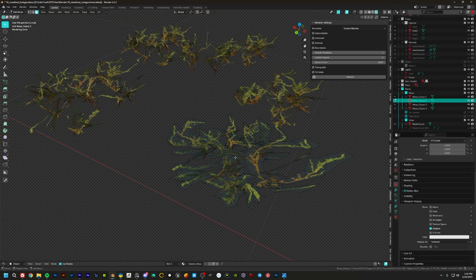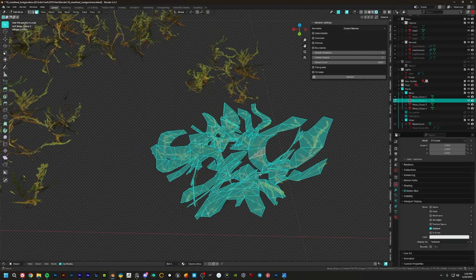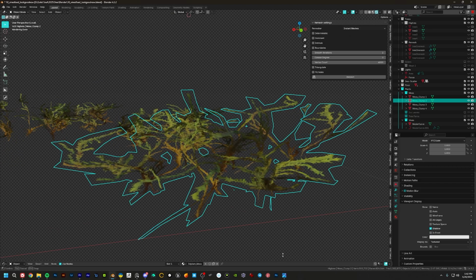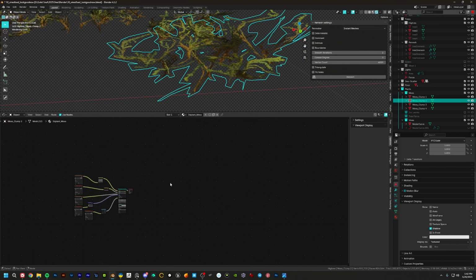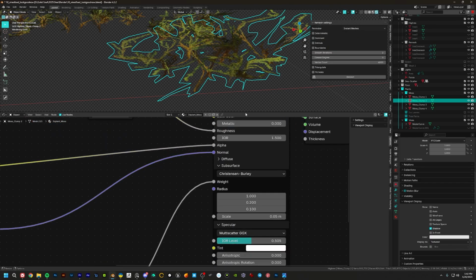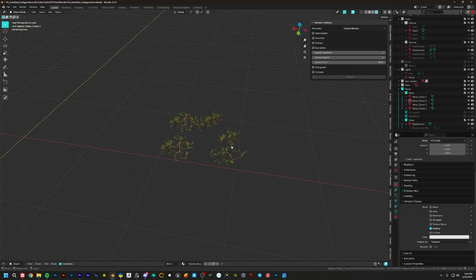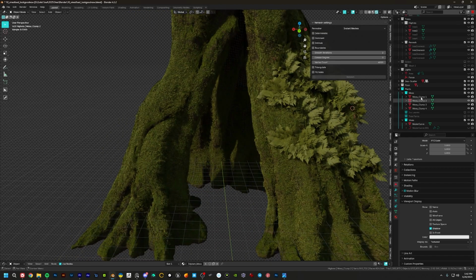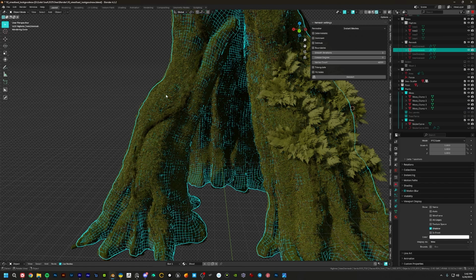And I just wanted to make sure, absolutely sure, that these cards here were as low poly as I could get them. So all we're doing really is driving the texture through these cards, and then they're just alphas. But at the distance that we were going to be seeing this stuff, it wasn't really going to matter. So once I had these clumps, what I can do is take the mesh here.